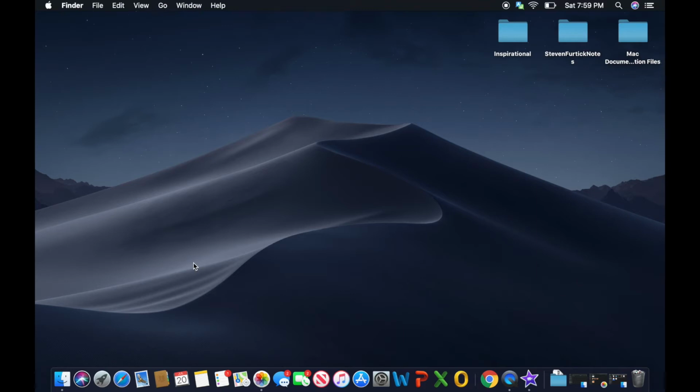So again, the purpose of that is to do a couple things. One, to save you battery. Two, to truly close out of whatever you want it to close out of. And three, to give your computer a break. That way it's not taxing itself in the background unnecessarily.